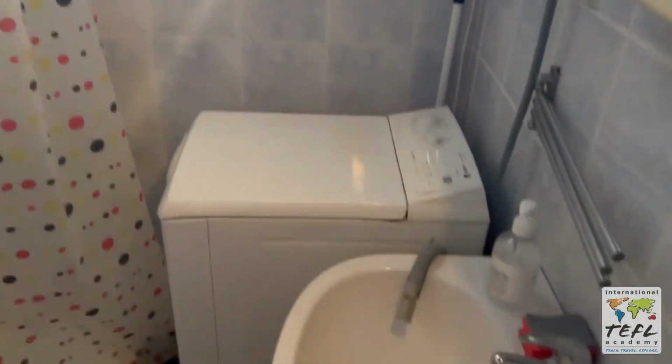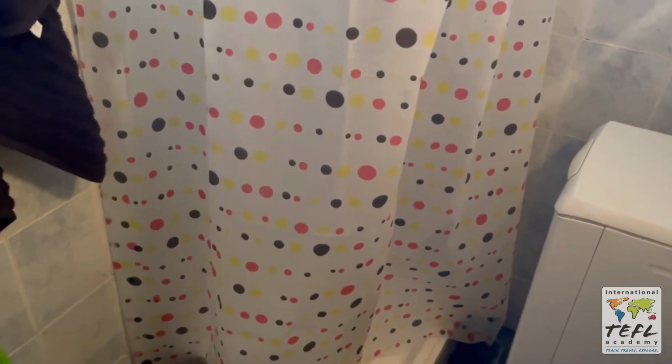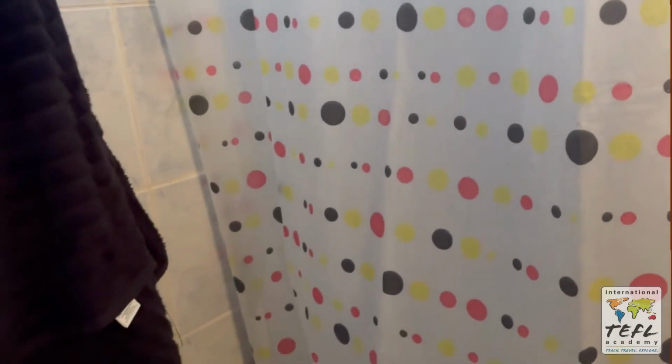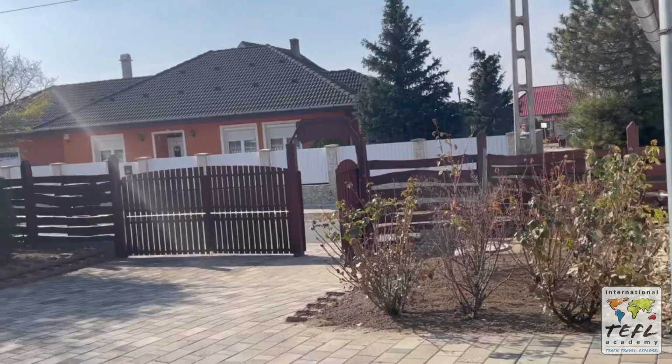Here's the toilet, my washer, my sink, my shower. It's a little bit different. It's Hungarian style because it has a shower here like that, but then it's weird because it has curtains, and this is not common here in Hungary. But at the same time, it reminds me of a wet room from Asia because even though it has curtains and the little platform, water still gets onto the floor. So every time I finish taking a shower, my floor is wet. So it reminds me of a wet room from Asia.